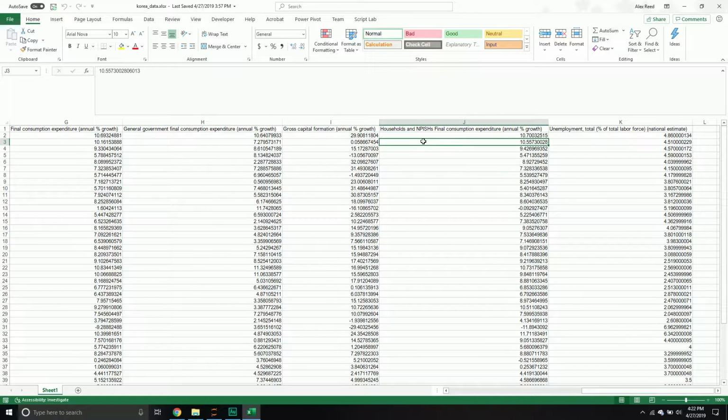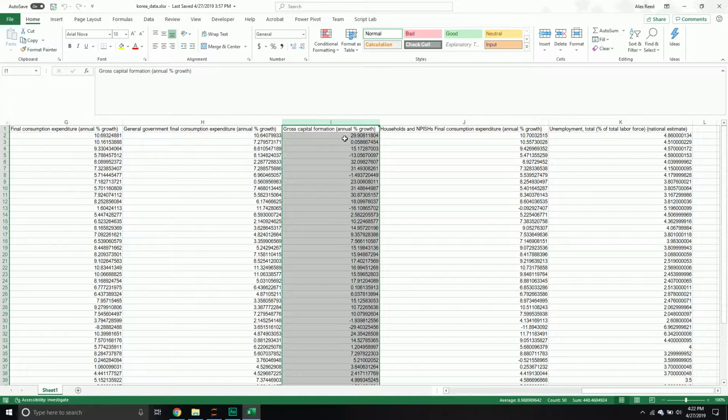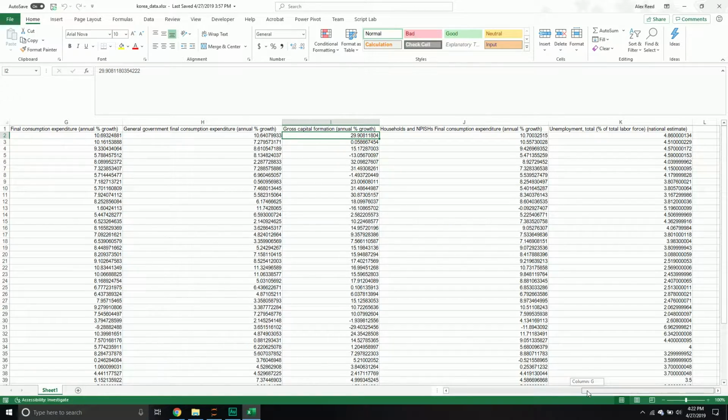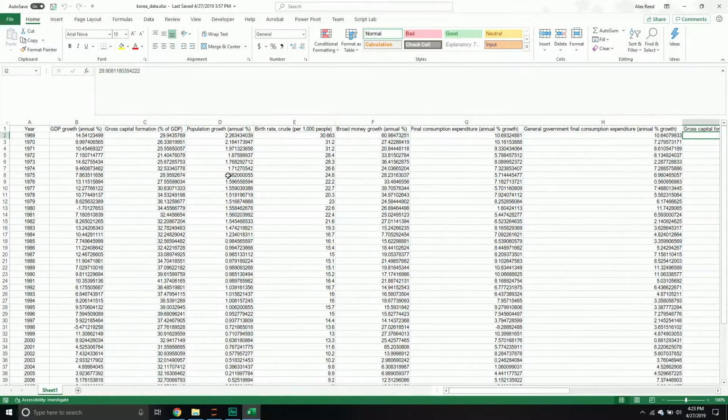So it's things like consumption expenditures for both the government and consumers, things like that. The idea would be, if you're consuming more, then GDP growth should go up. We have things like unemployment. So if unemployment's low, maybe the economy is more productive, so you would have more GDP growth. We have gross capital formation. So if you're producing more capital, then what that is maybe telling us is the economy is more productive, so you're going to have more growth, for example. And then we have things that kind of make sense, like population growth and broad money growth. This is just the money supply. So if there's more money available to people, then you can go get loans easier.